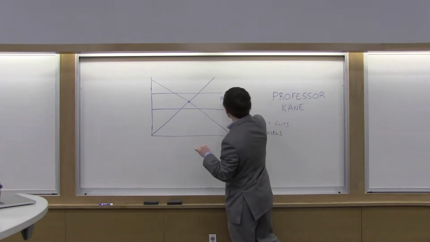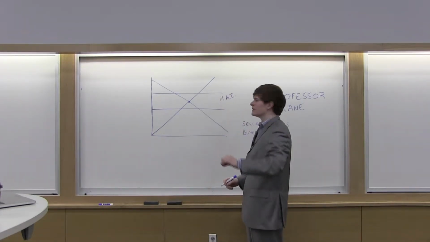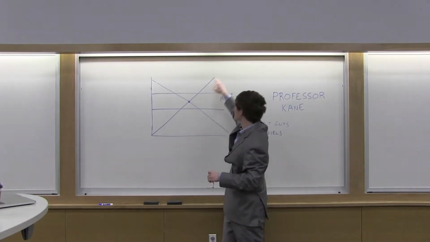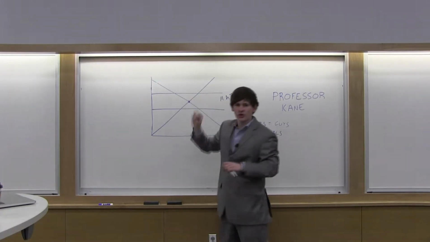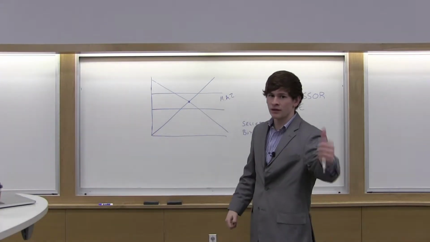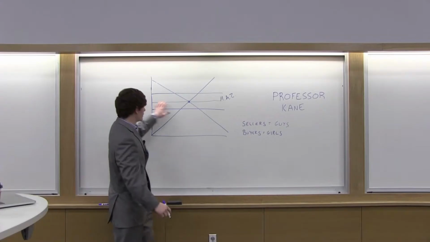This is called the MAZ. That stands for Mutual Attraction Zone. That's when the girl is interested in you, you are interested in the girl, and the equilibrium falls in the mutual attraction zone. That's a good place to be. That's where you want to be. Wonderful. Now, we're going to make it even better.